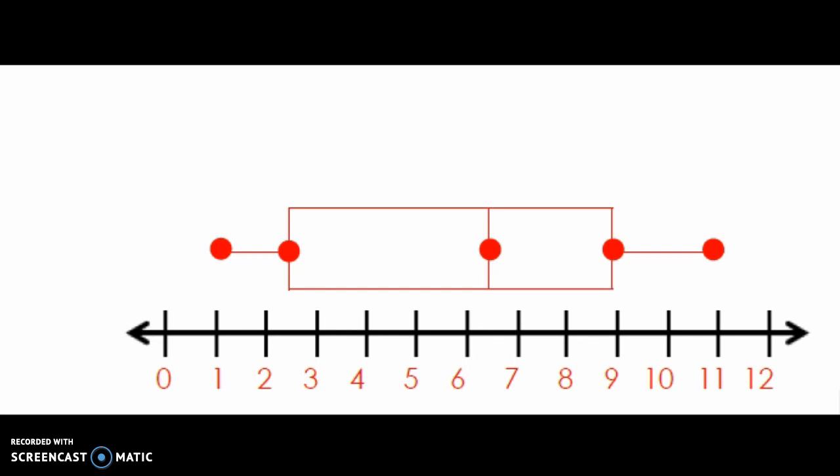Now that you know how to draw them, you're not going to have to draw them too often, but you really need to know what they all mean. Sorry about that. You know now that 25% of the data is between the first two dots. Everything below the upper edge of the box, the third quartile, is 75% of the data. Inside the box is 50% of the data. So that means between each set of points is about 25%. They're broken up into 4 sets. 1, 2, 3, 4. That's how it works. Go ahead and try the next example on your own, and then I will show you the solution.